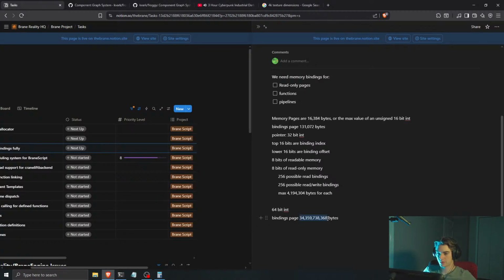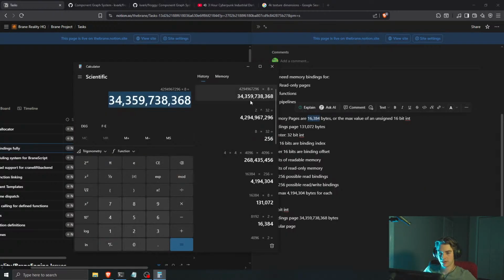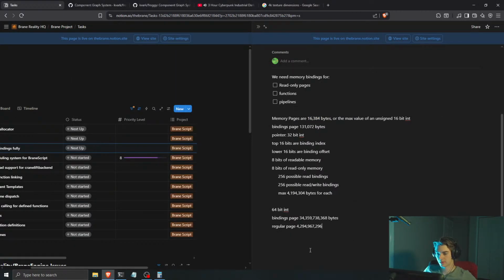So bindings pages would be this big, and regular pages would not be 16 kilobytes. They would instead be the value we multiplied to get here, this 4 million number. This is a lot more memory to work with. Instead of, oh, it's 16 kilobytes. This is the entire RAM of a Commodore 64. But in the modern day, it's literally 0.0-something of a percentage of your entire system RAM.